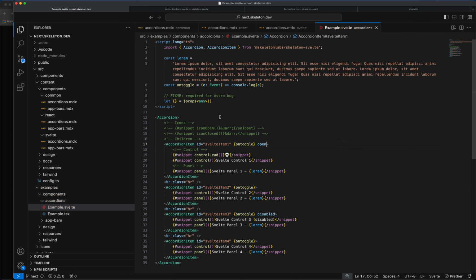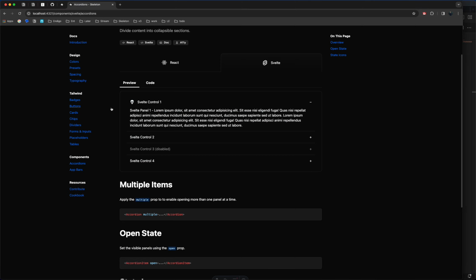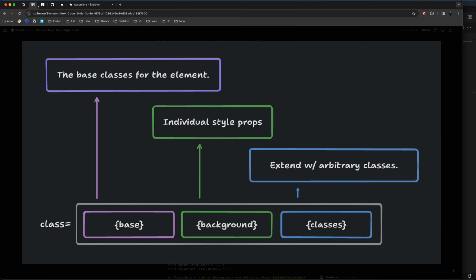Now the last one I'm going to cover here is really the first one on the list. So you may be wondering why I skipped it. So the base classes. Again, these are all solving problems we've identified in V2. One of the other problems we've noticed was in the past, some people really want to override or do a one-off set of styles that nukes all of the default styles and lets you completely start from scratch.